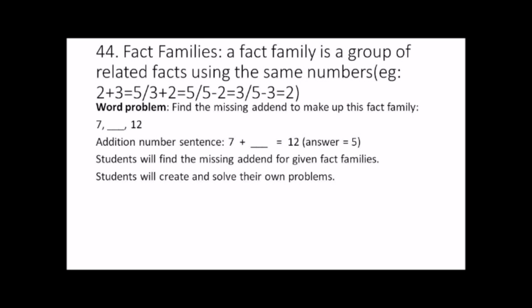And 44, fact families again. Let them have more practice in giving you the four facts for each fact family. You can also leave out a number and ask them, can these numbers make up a fact family, or put in the missing numbers that would make this a fact family, and let them do exercises like that. They should be able to do that by now in dealing with fact families.